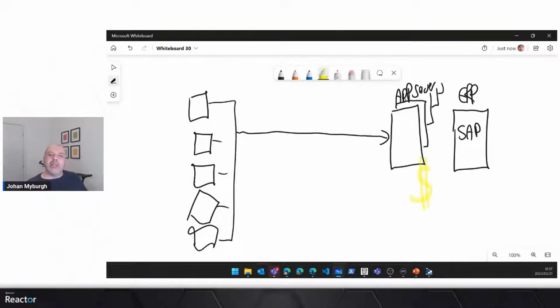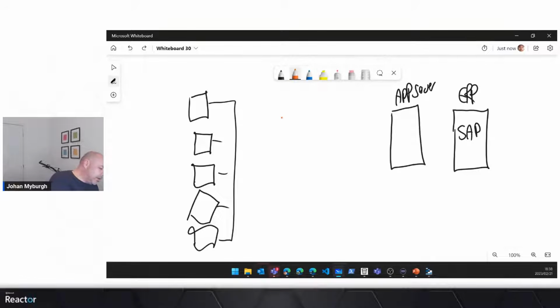Because if I'm sending millions of transactions into the app server, it implies my app server needs to scale accordingly. And that cost is something that we don't like to see, because the cost can literally just go up and up and up. The more transactions we get, which is good for the organization, the more we have to scale. So how do we get rid of this requirement where we've got an application server that just scales all the time?